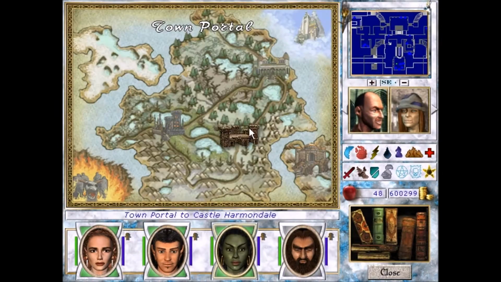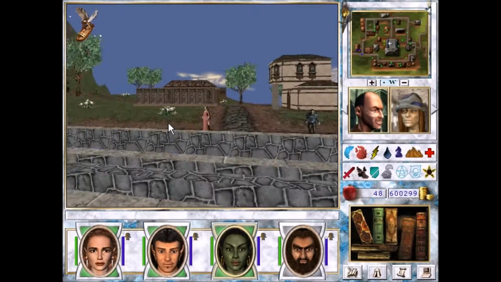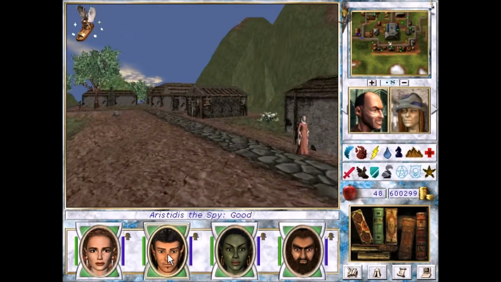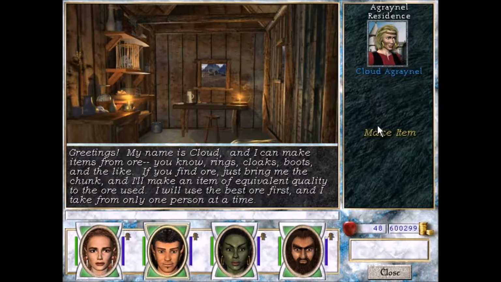Let's go to Arafia to create some items with these things. Is haste going out soon? Nope, then we're going to keep on going.